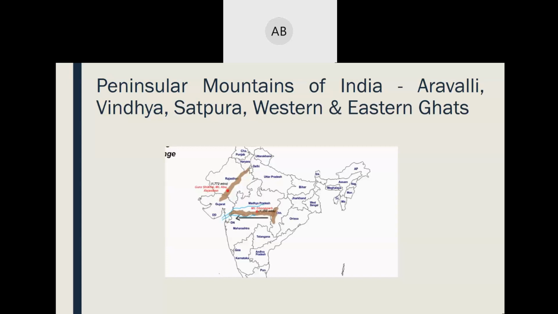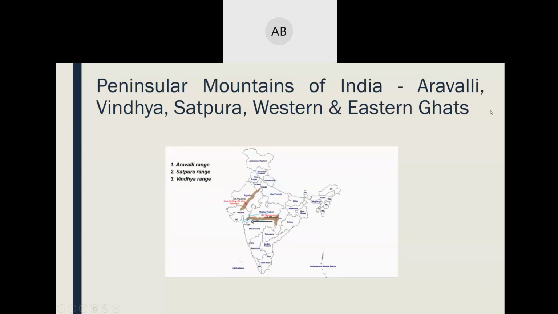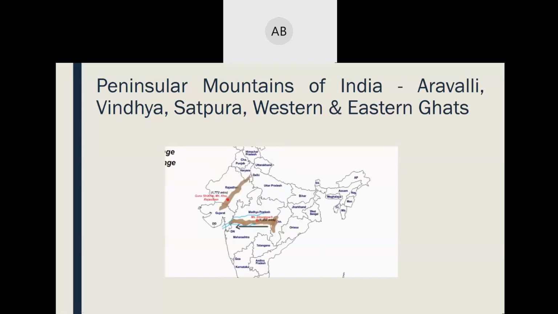Mount Dhupgarh is the highest point in the Satpura range and it is in Madhya Pradesh, located in a place called Panchmarhi. It has an elevation of 1350 meters. It is the highest point of Madhya Pradesh. If you look at the Vindhya ranges, it also originates near the eastern border of Gujarat and then it runs along the state border of South Rajasthan, North Madhya Pradesh, South Uttar Pradesh, North Chhattisgarh and South Bihar. Even here the land elevation is from east to west direction.